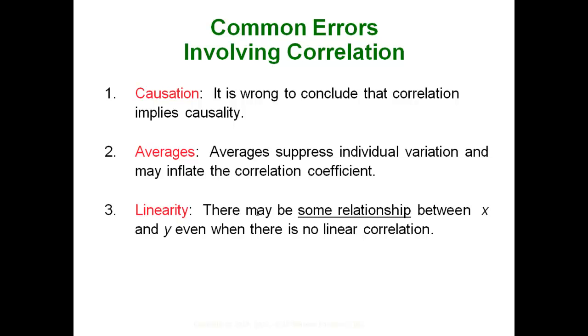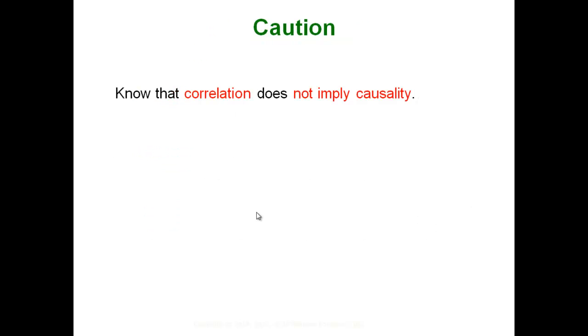And the last thing to remember is that we're dealing with linearity. There might be a very strong relationship between your two variables. It just might not be linear. And the best way to see that is to always graph your data, right? The first thing you always do is run a simple scatter plot to see what kind of trend you can see. This can't be said enough, which is why I'm going to give it its own slide: correlation does not imply causality. That's the biggest thing.